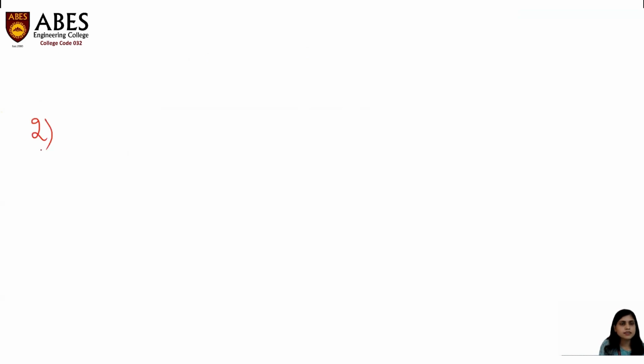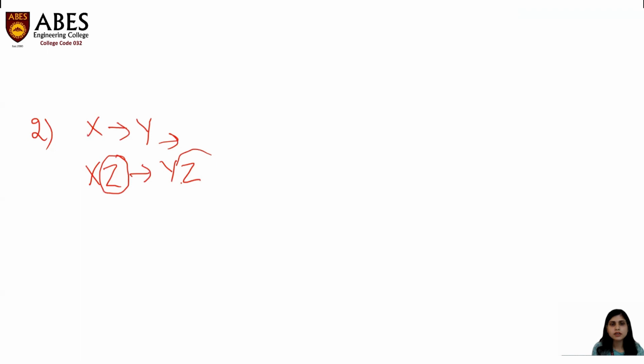Let's understand this logic. According to the rule, x implies y, so we can already determine y through x. Can we append another attribute z on both sides of the FD? Yes, we can do so. We can append attribute z on both sides of the FD. It will not cause any issue, because it will not bring any load or any change on the given functional dependency. So we can easily append another attribute z on both sides of it. This is called augmentation.